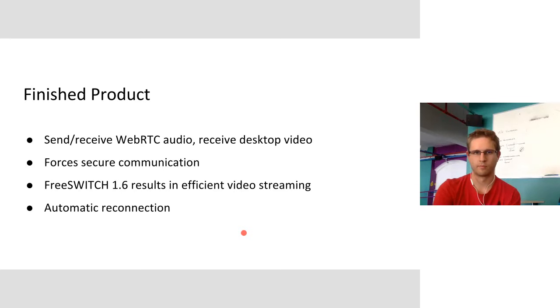Using FreeSWITCH, this will result in very efficient video streaming, because if there are multiple video streams, they will all be mixed together, and we won't have to receive a separate stream for different videos. And using mod_verto allows us to have automatic reconnection in the case of video dropping or a connection dropping.